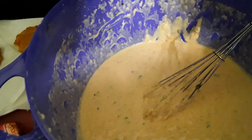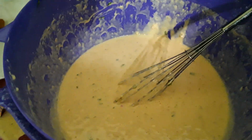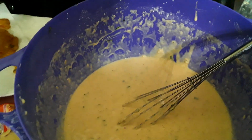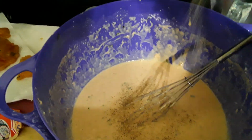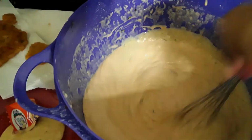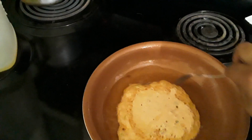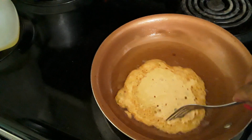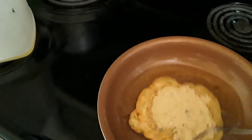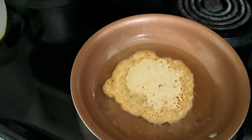I did put in cilantro in here. I put in whole garlic. I put in a little bit of garlic powder. I put on black pepper. You can add more black pepper if you want. You cannot taste the black pepper in this. I'm just letting you know. I'm going to turn this down a little bit, and let this one cook.